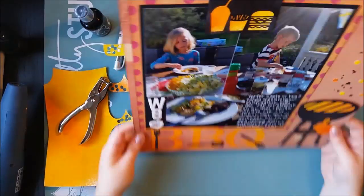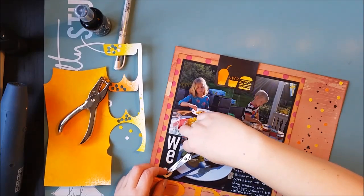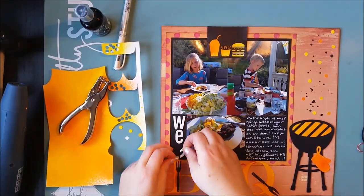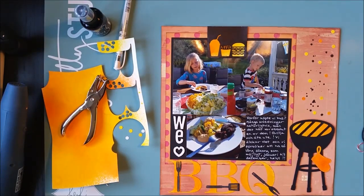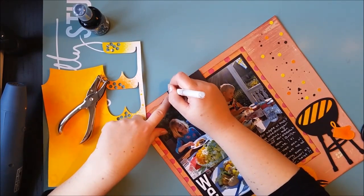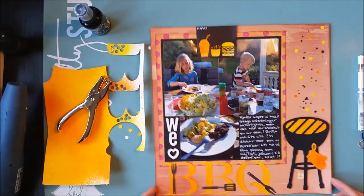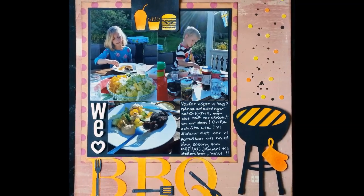I made a little word there, so that it spells "We love barbecue," and that heart, I think I made it from some odd letters that I had left, so that wasn't a part of the Thickers pack. I just invented them from leftovers that I had. And this is the finished page. I write the date on top of the card. A fun page. I really like it. It will make a great addition to my album.